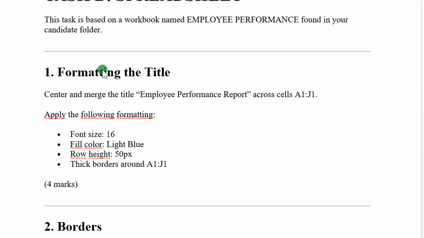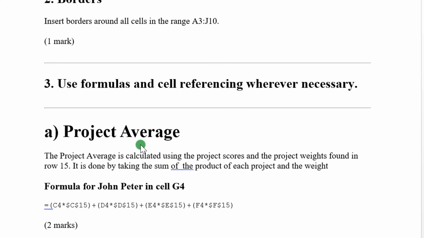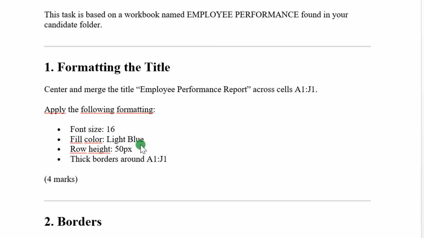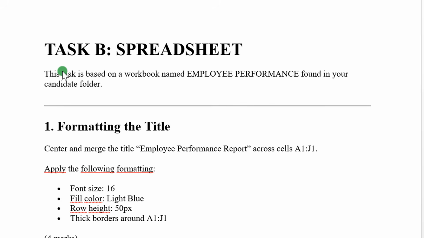Like number 1, formatting, this and that, border, formula is the same thing that you meet in the exam, but with your own question. So following this video from start to end, it is very clear that you will take everything. So we are going to start here. I don't want us to waste time. We have about 20 minutes to finish all this, because I've started solving some parts and the other part we'll be doing together.